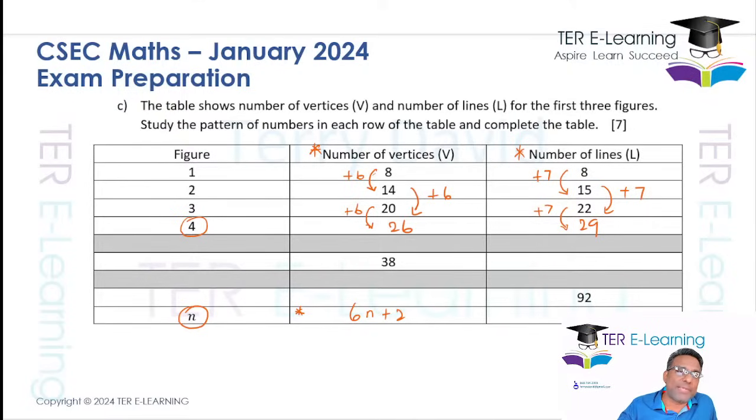Now, what I told my class is that these numbers here have to appear. This 6 here is being repeated, so that 6 is going to appear in your formula. That's where that 6 came from here. So that formula 6n plus 2 is going to hold up. What about the formula for the number of lines? What about this one here? What's that formula going to be?